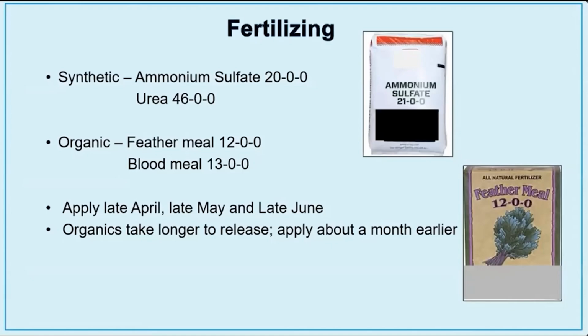Now, I'm not going to tell you specifically how much to put on your plants because all of you are going to have different size plants. They're going to be a different age. You're going to be using a different fertilizer. So definitely check out those Oregon State University publications, Growing Blueberries in Your Home Garden, and they will give you detailed information about how much fertilizer to put on your plant.